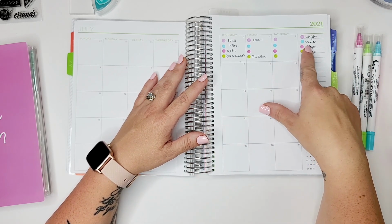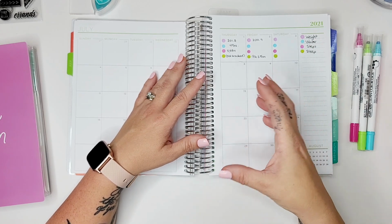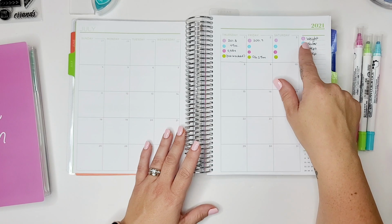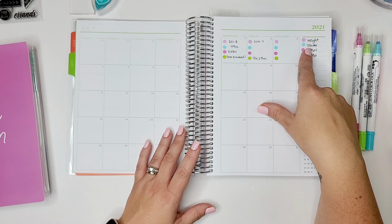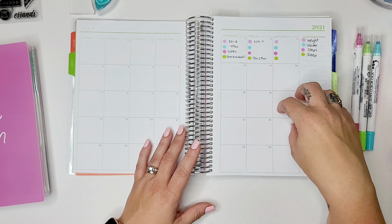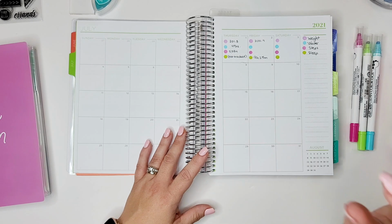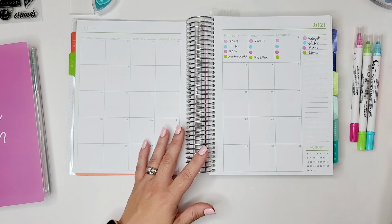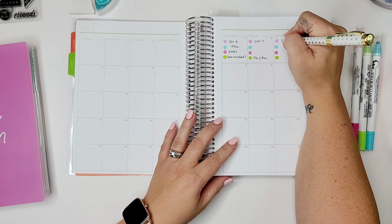Then I'm tracking my water through the Hydrate Spark app because I have that water bottle that auto calculates your water. So I'm tracking that. Even though I will drink other things throughout the day, I'll just add it in manually. And then my weight, I'm tracking on a scale that we have upstairs. So, for example, this morning I was 199.6.